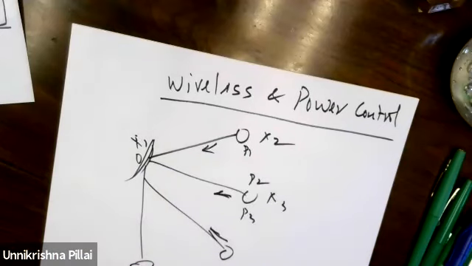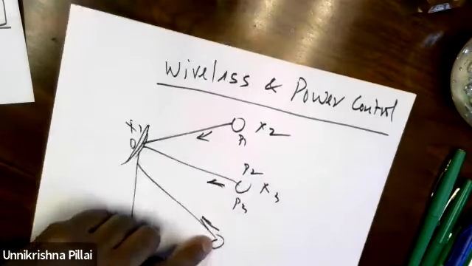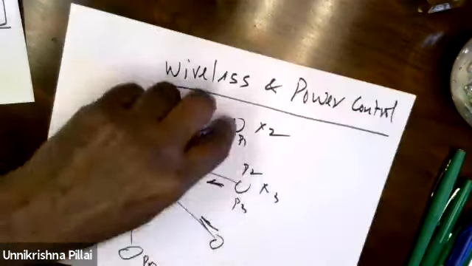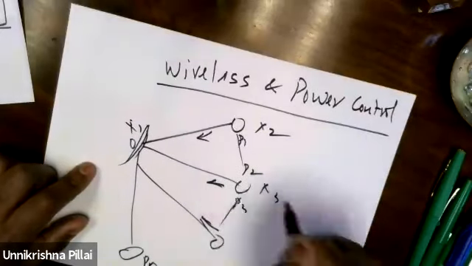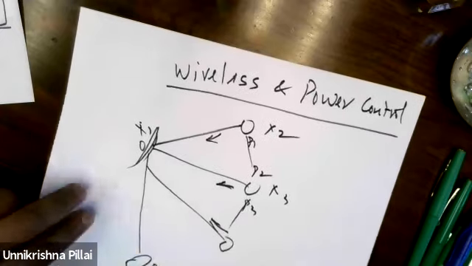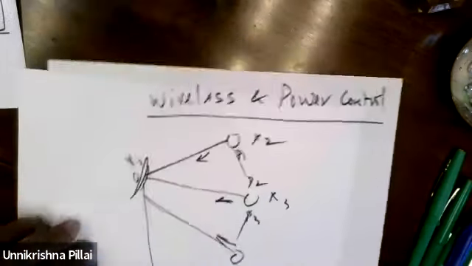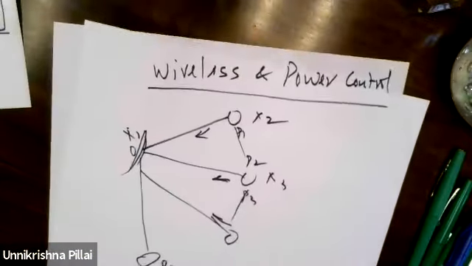You can see if everybody is transmitting more and more power, because you may be only talking to this person, if you increase more power, remember, you are going to contaminate everybody. There will be crosstalk and so on. So there will be noise. Then the other person has to increase the power. This is the same problem when you go to a restaurant and have dinner, you talk to your buddy, then the other guy feels your talk is a little louder, then you have to talk louder, etc. So the same problem. The question is how much power to transmit.